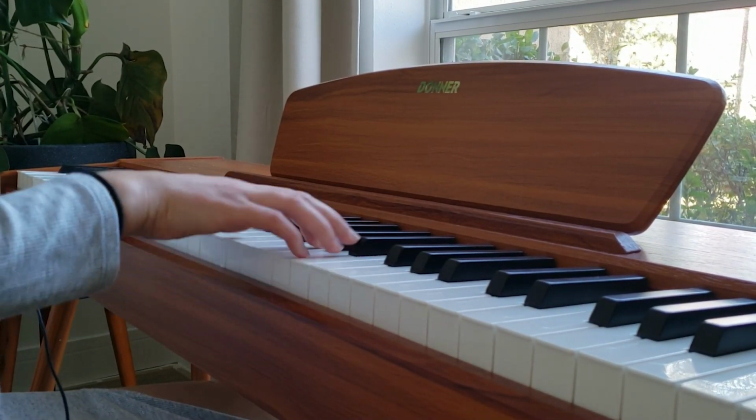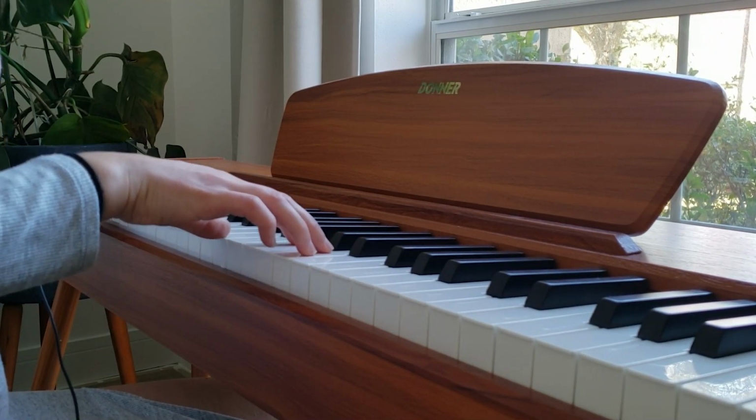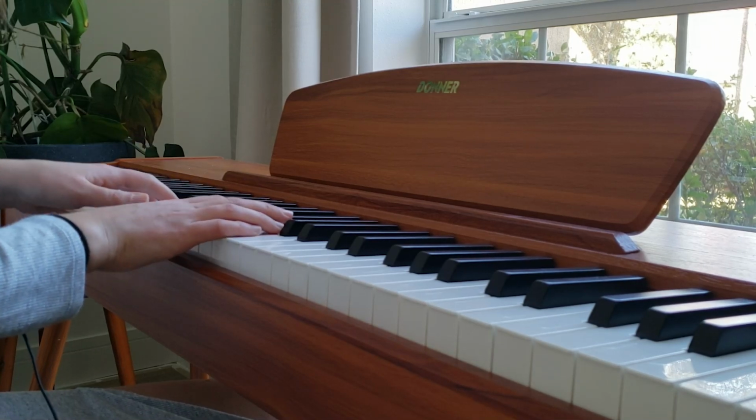So you notice how the keys are very sensitive. If I press on them lightly, they're light. And this is not full volume. This is about 70% volume.